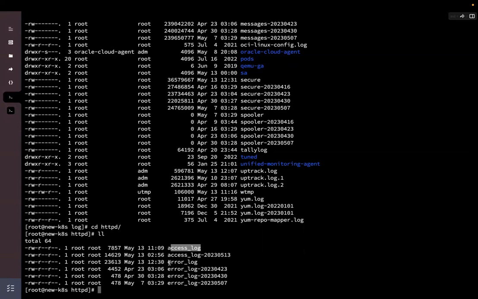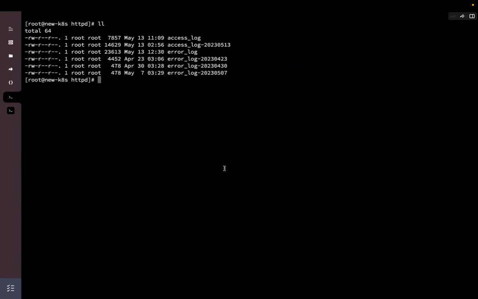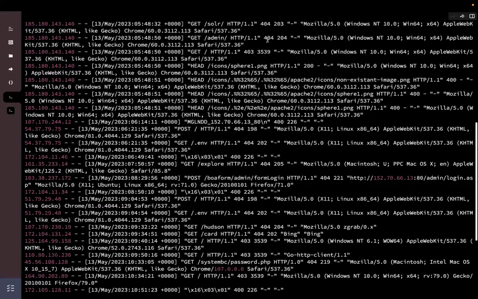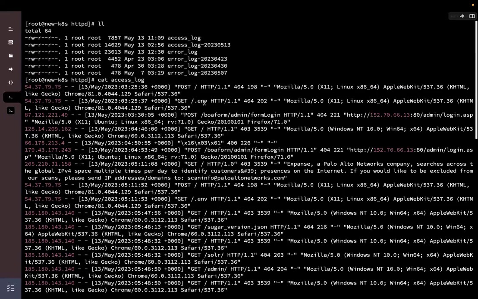And similarly, if you face any error, it will write to the error log file. So we'll see what exactly is inside this access log file. Cat access log. Okay. It has some 20 to 30 lines currently. It just shows that from this IP address, somebody tried to open this application, and then it was opened from Mozilla Firefox, and then it is a Linux machine.